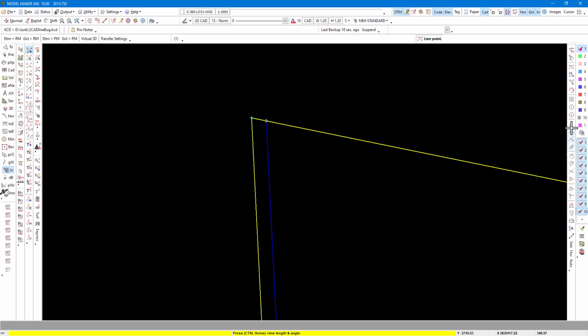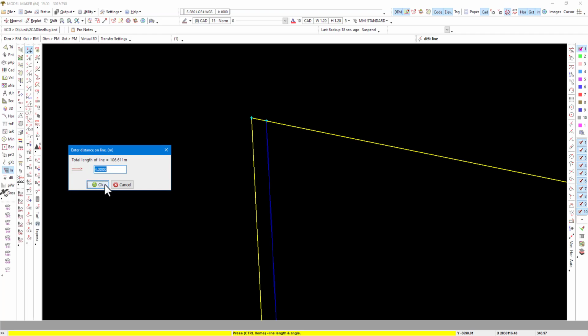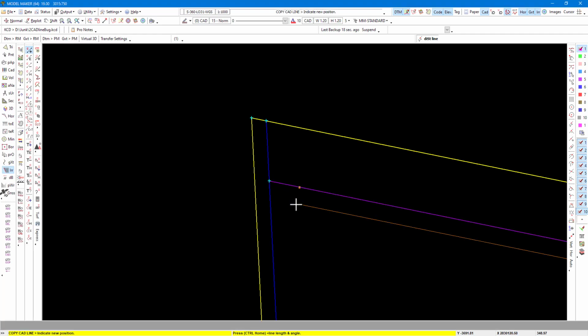So there's a snap mode for that. We're going to say specified distance from endpoint, and then I'm going to just click on this line, and because I click here, it's going to start counting from that cross downwards the distance I specify. In this case, I want that to be 4 meters.